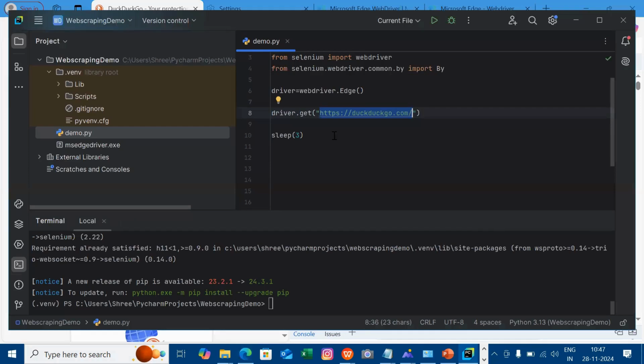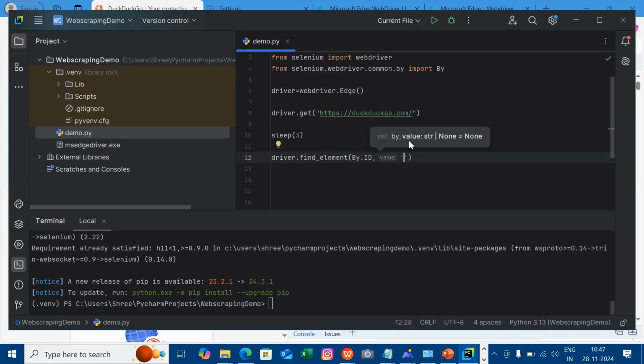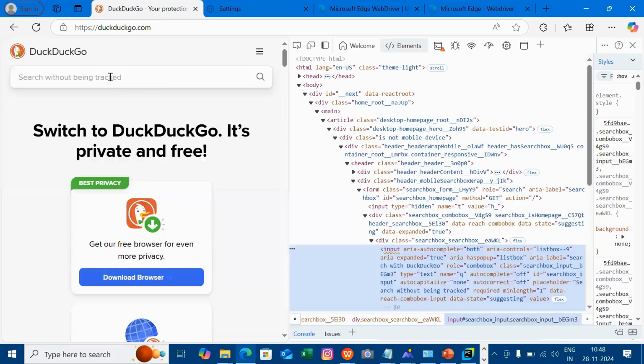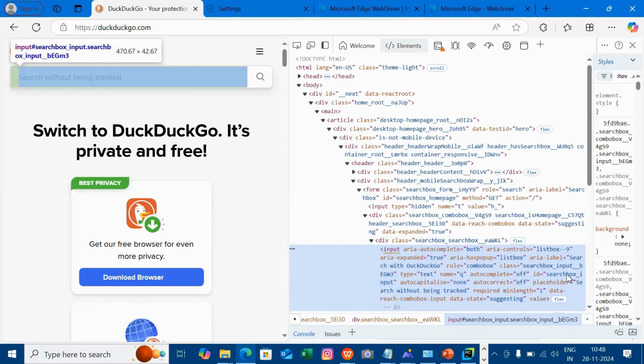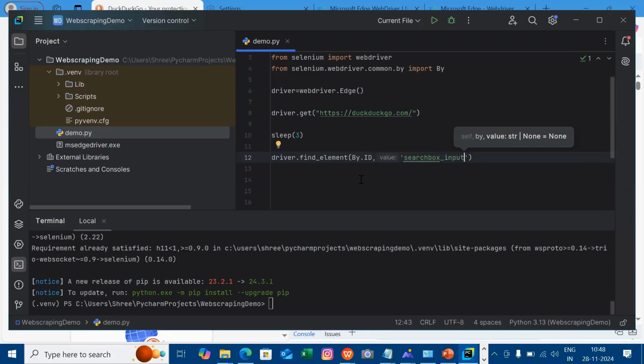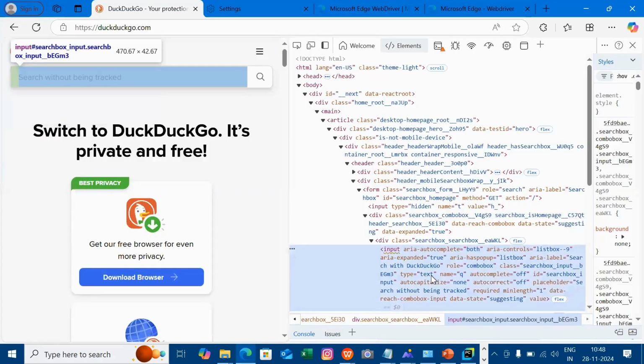Now the next line of code would be driver.find_element. We want to find the element, and how will we find the search box? That is by ID. So here we will write By.ID, then we will give a comma. And what is the value that we have to give in a string? For that we can use single quotes and paste the ID of that element, the ID for this search box. So in this line, what we are saying is: find the element on the web page by its ID. From this HTML page, we got the ID.